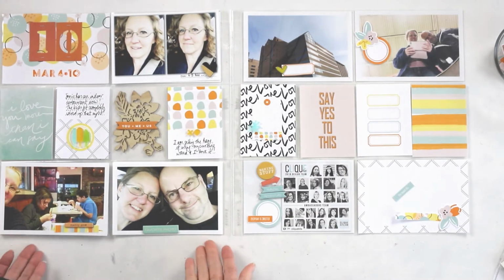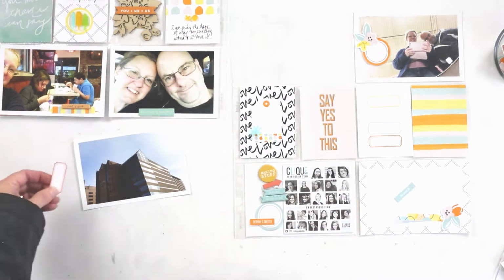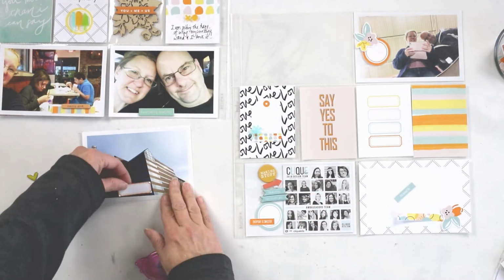And so I think that the left-hand side is done. I'm going to move over here to the right-hand side.